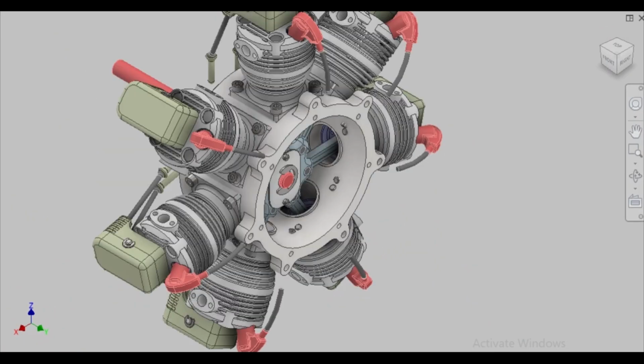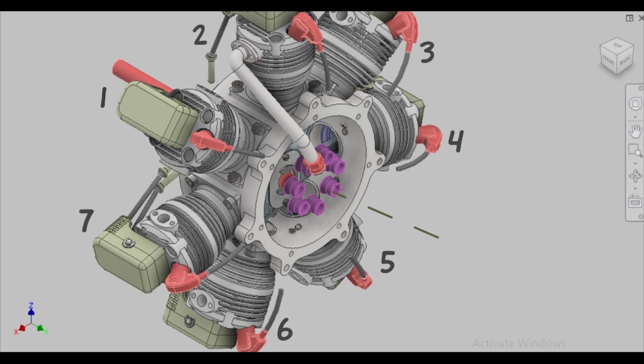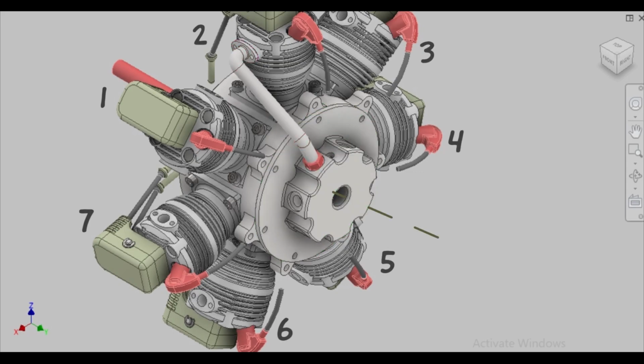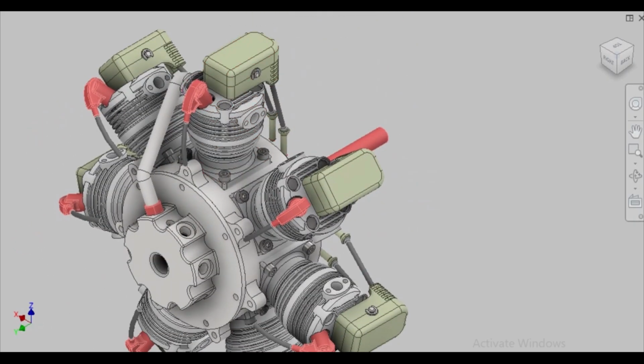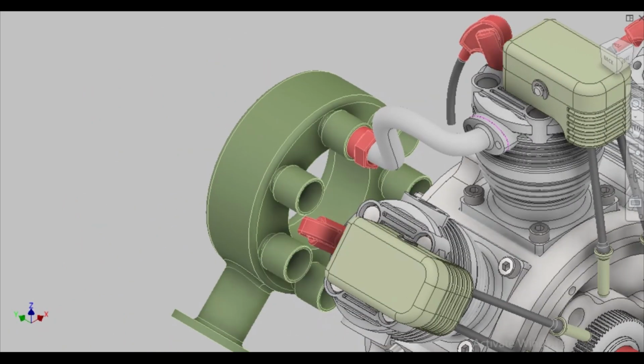One of the things that we did in this project that was kind of weird is that when placing these cylinder sub-assemblies, we just created a sub-assembly for one cylinder and then patterned it around the crankcase. In doing that, we also patterned the relationships between these rods, which means that whatever behavior the first cylinder sub-assembly makes, all the other cylinder sub-assemblies are going to do the same. That is not ideal, but it was done just to save some time.